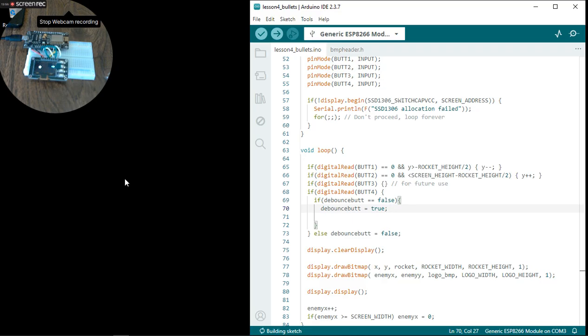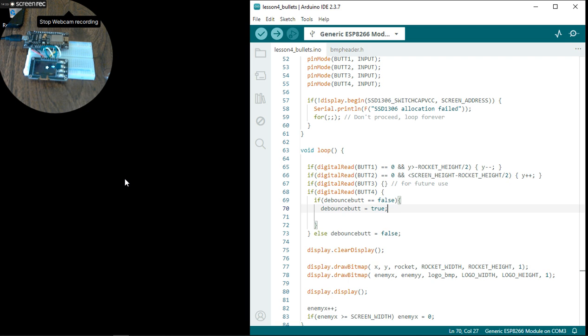That way, when you're holding down the button, it's going to keep setting it to true, so you cannot shoot a second bullet. You'll have to let off of the button before it will set that debounce back to false, and we can go back in and do this. Yes, it will work.